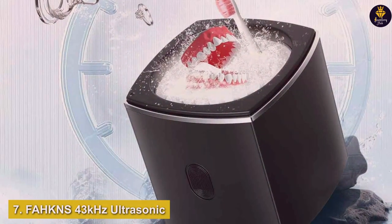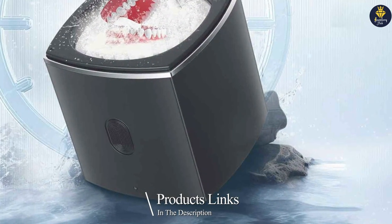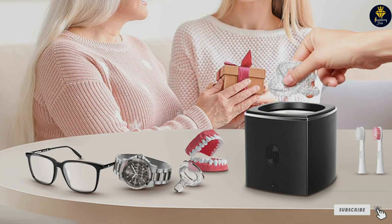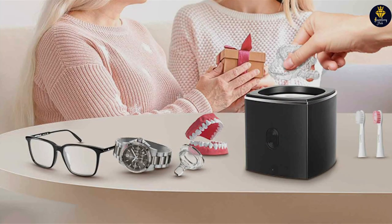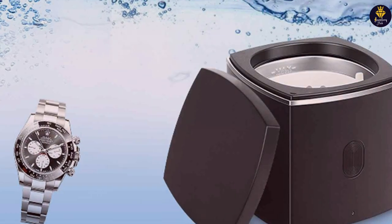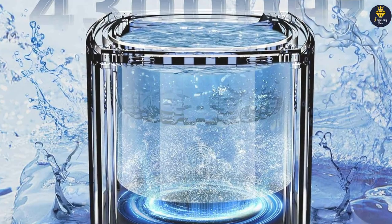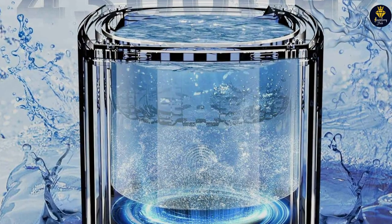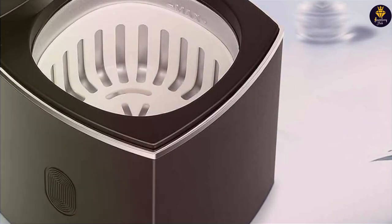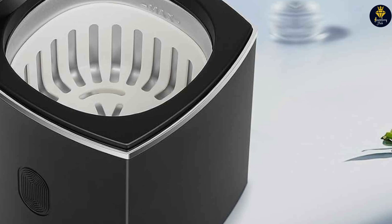Finally, the number 7 position is held by the Caribbean Gem Jewelry Cleaning Kit with Refill, which offers a comprehensive solution for maintaining the brilliance of your jewelry collection. This kit is designed with both aesthetics and functionality in mind, providing a complete set of tools for a thorough clean that covers all bases. From the biodegradable cleaning solution to the polishing cloth and detailing brush, every aspect of this kit is designed to offer the best care for your jewelry. The cleaning solution is made from natural ingredients, ensuring it's safe for even the most sensitive gemstones and metals, and is capable of removing years of tarnish and buildup to reveal the original beauty of your jewelry. The inclusion of a refill bottle also means that this kit is a long-term investment in the care of your collection.